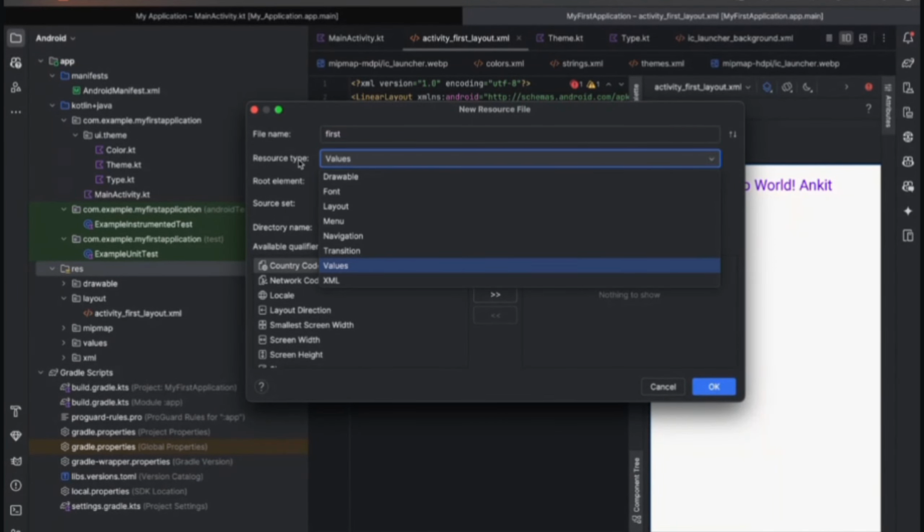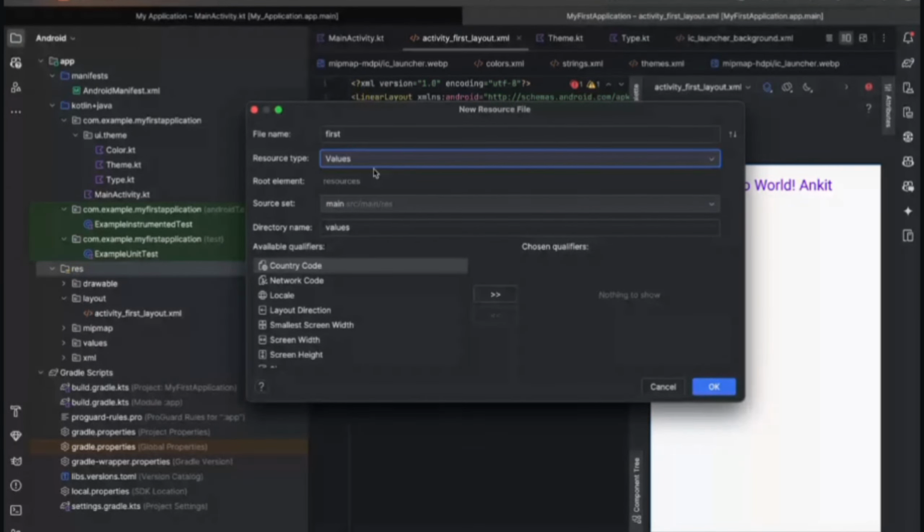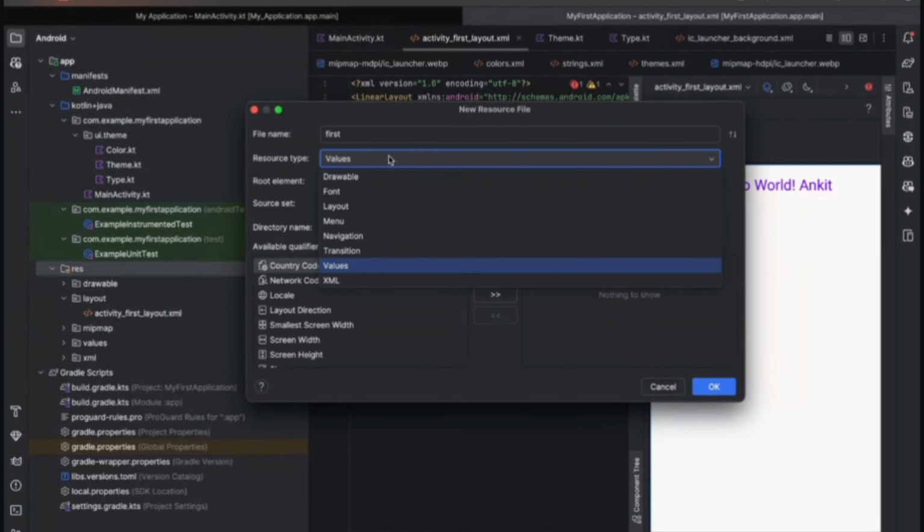In the resource type, there is a value. Click on it, it will open your option list. You can see the resource type, there is a value on the right side of it. Click on layout and just click OK, and it will create a layout file for you.